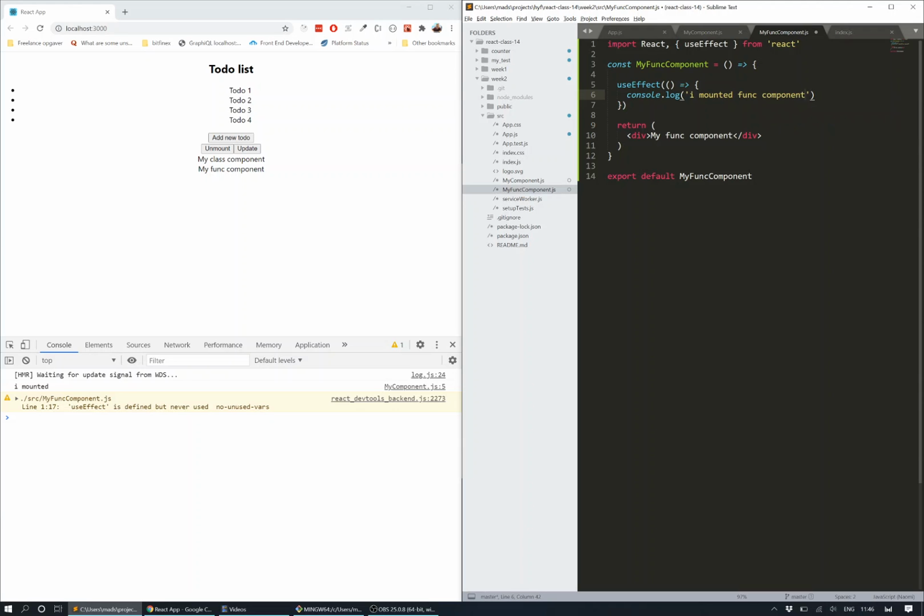And the second argument it takes is an array. The array will allow us to listen to prop changes or variable changes. So when something changes that is defined inside this array, it will run the function that is inside here. That's a little abstract, I can tell, even just speaking to myself.